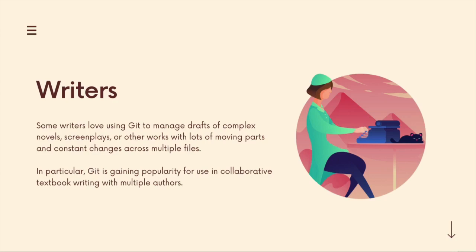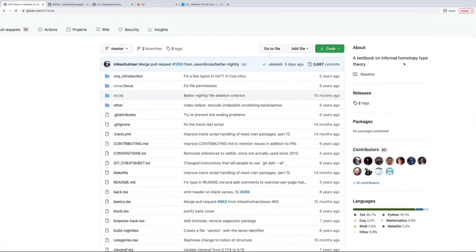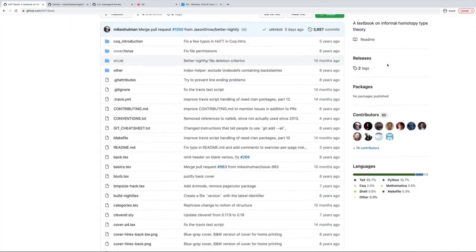And then specifically, I've seen multiple use cases of Git for collaborative textbook writing, where textbooks usually have multiple authors. So this is a textbook on homotopy type theory, I think. I have no clue what it is, this means nothing to me other than the fact that it's a textbook on something crazy sounding.